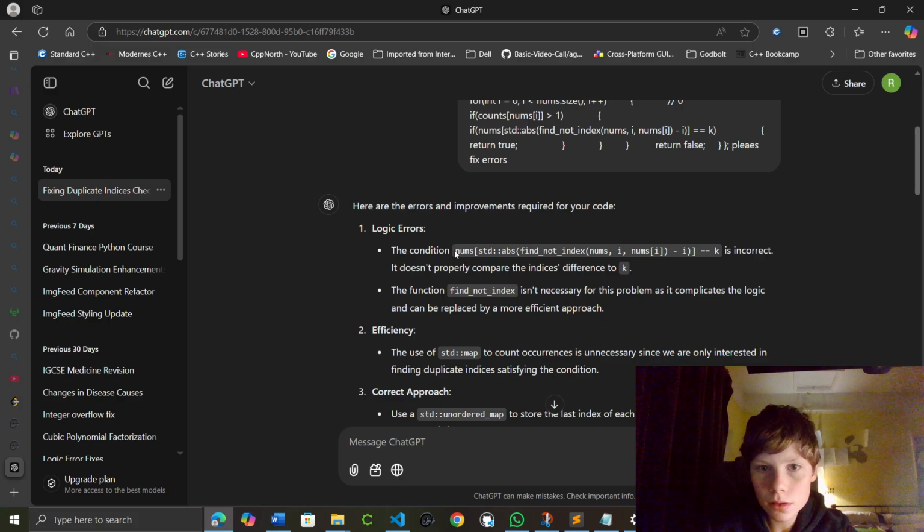Okay, let me reuse my old code. Just copy paste it. I'll comment this out. Bring this back into action. So less than or equal to.